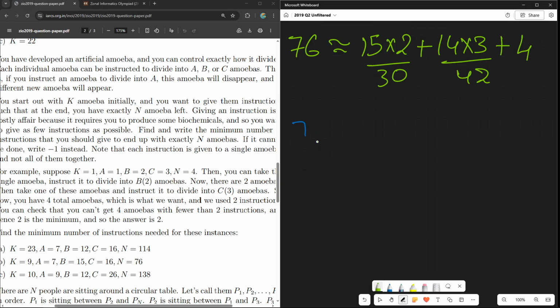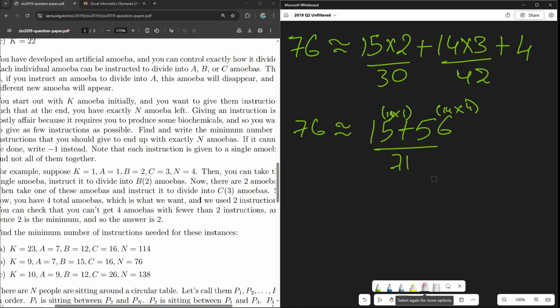76 also equals 15 plus, is there anything else? 14 into 4 is 56, right? 56 plus 15 is 71, and of course this is into 1. 14 into 1, and this is 15 into 1, and this is 14 into 4. Again we got 5, so we'll not consider this, right?